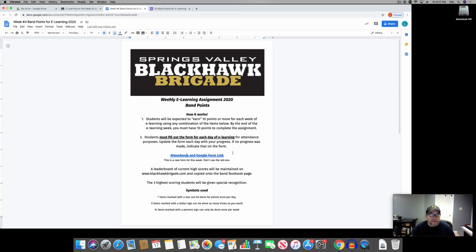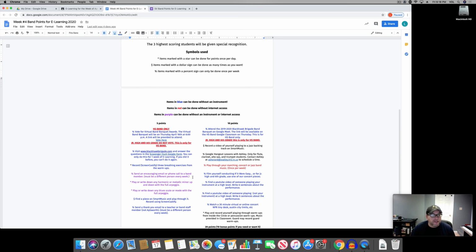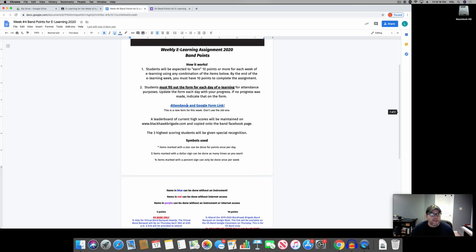Remember, when you're submitting the form, it's basically just like sending an email. So you don't have to have a great internet connection to get that form sent. And on my end, I just have a document that it populates when you send it in. So as soon as you send it in, it immediately goes to a Google Sheet. It tells me your name, your email, the day that you turned it in, what you completed, and it's all right there. So just make sure that you're reading through the directions, you're completing 10 points worth of assignments, and that you're doing 2 attendance Google Form links.